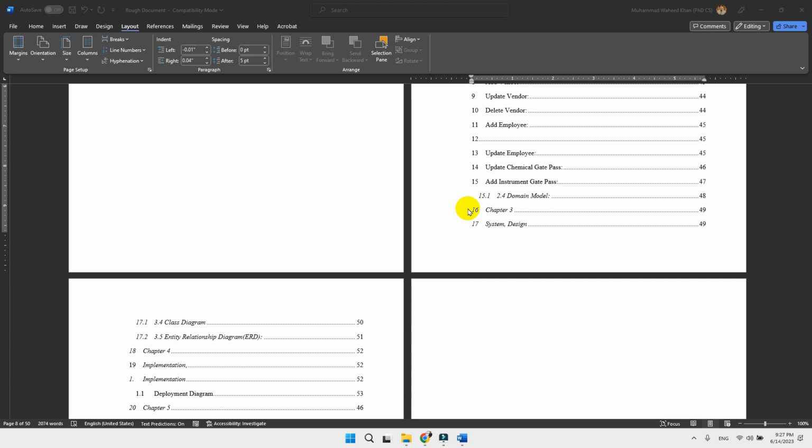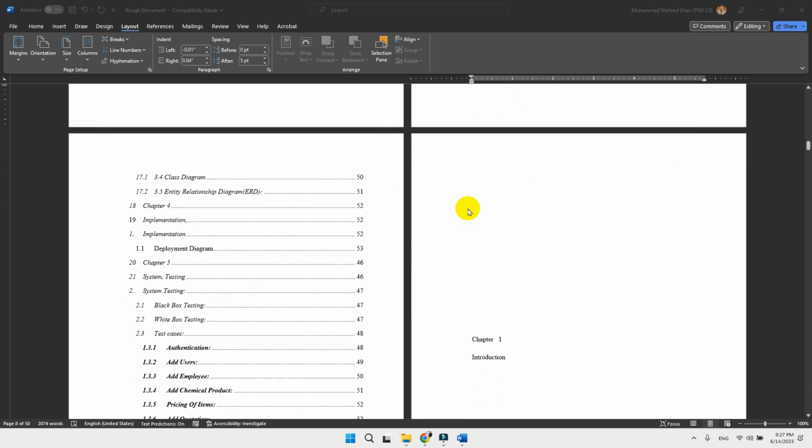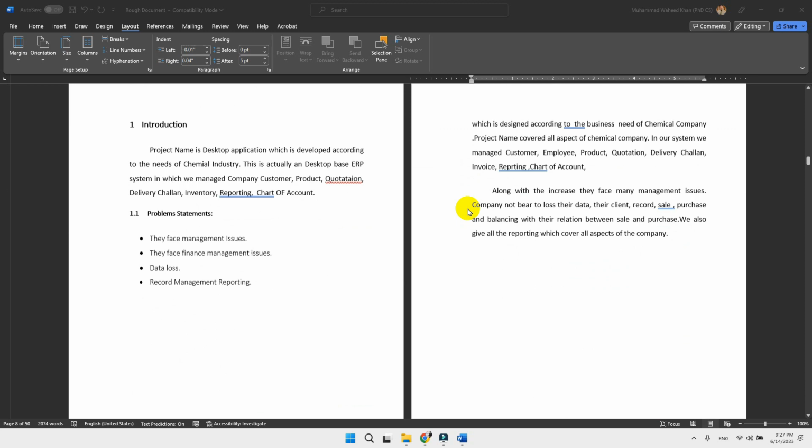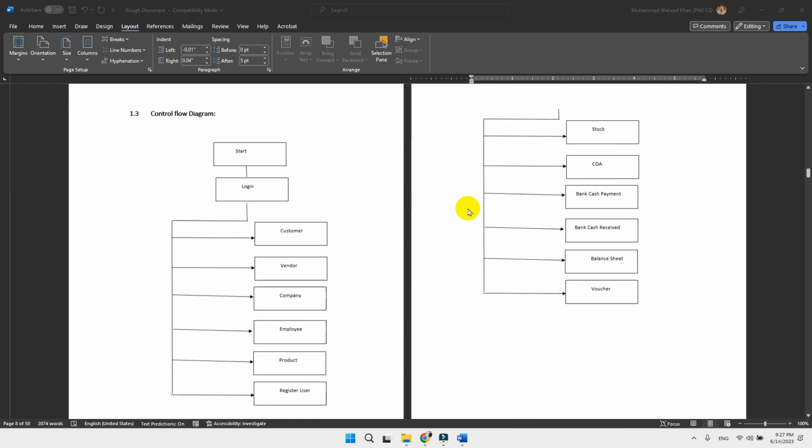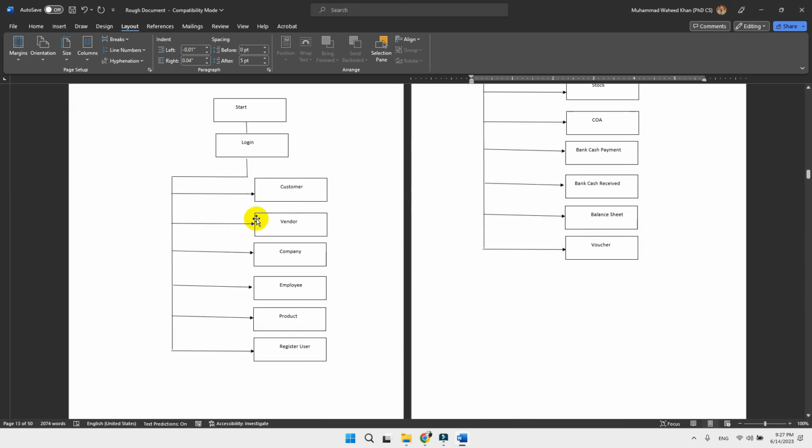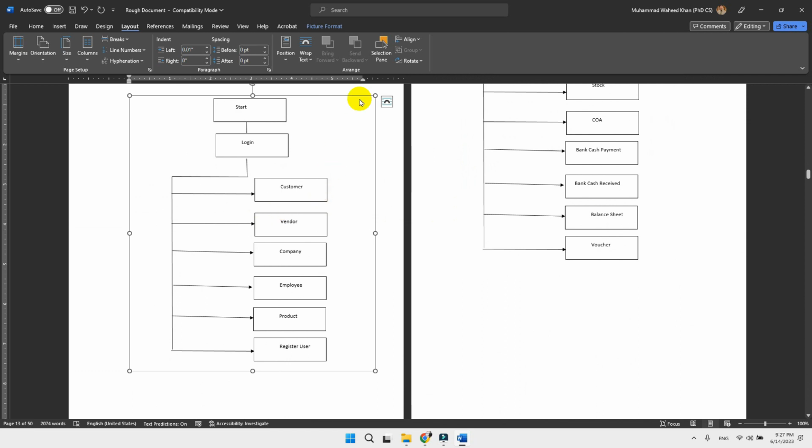After working on page settings, paragraphs, headings, and table of contents, now let's make some formatting on the figures and tables. So let's first find the figures. You can see this is the image. When you click on this image, another Picture Format tab will appear like this.